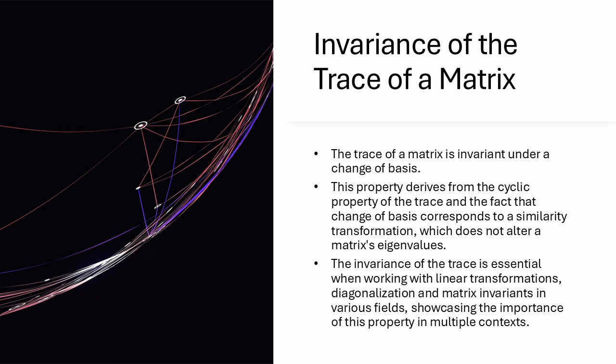Hey, what do you mean by changing the basis? Is it like converting miles to kilometers, but for matrices? It's a bit like that. Imagine you have a map of a city. You could use different coordinate systems to describe locations on that map. You could use street names and numbers, or you could use latitude and longitude. The map itself doesn't change, just the way you describe the points on it. It's the same with matrices.